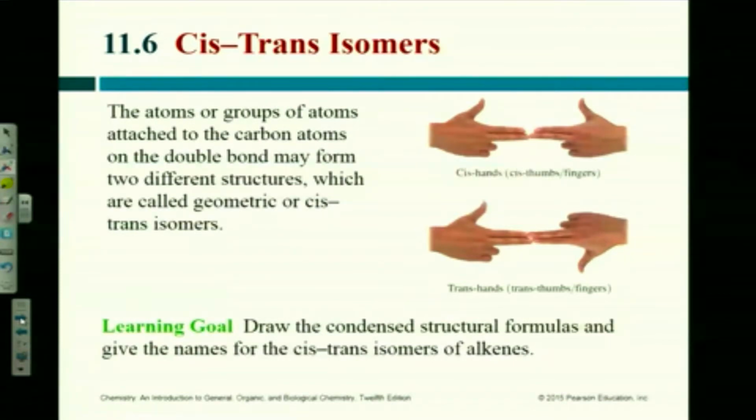Okay? Think about my thumbs being hydrogen atoms. When they're on the same side, these are cis isomers. When I turn it upside down like that and they look like this, this is a trans isomer. We're going to do some examples, okay? They have the same molecular formula. They even look a lot alike, except that this double bond is rotated 90 degrees. And we're going to show that. Or 180 degrees. Okay.